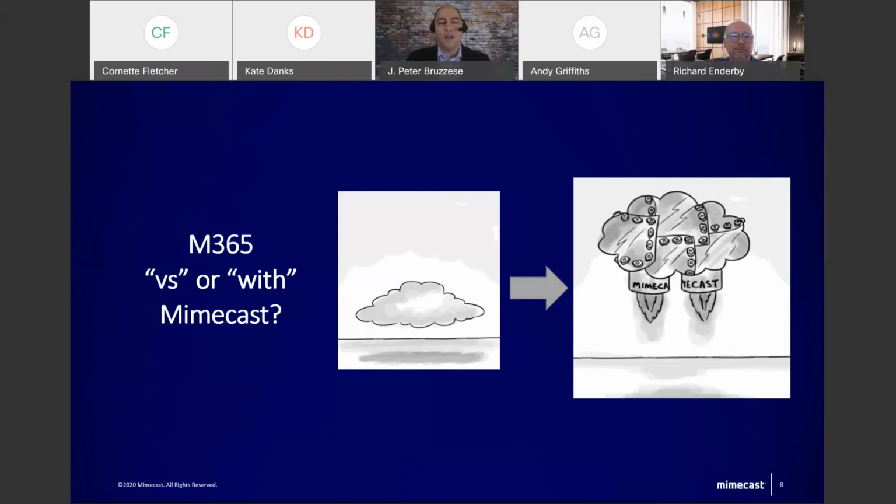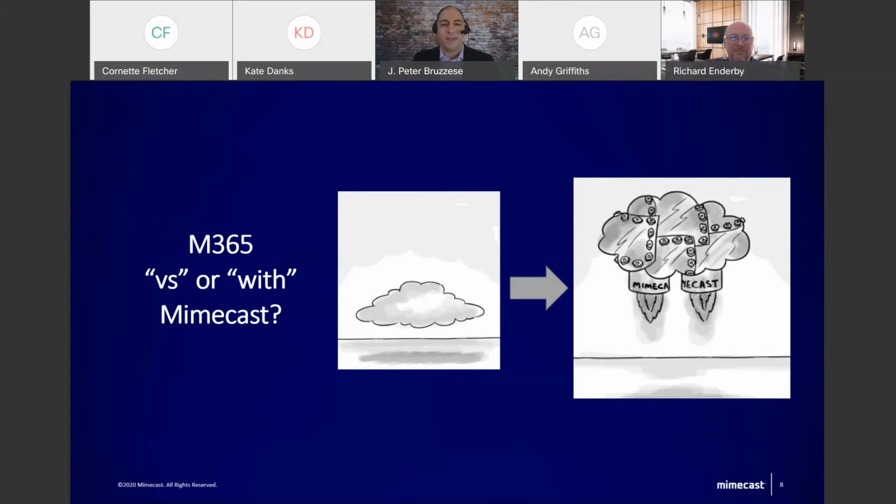to me and said, I've got to get on board with M365, right? You remember that story at the beginning, right? They said, Peter, we're moving to the cloud. They convinced me. But I said, if I'm going to be able to talk to my customers about this, if I'm going to be able to recommend M365, I have to be able to give them a one-to-one. I can't say if you move from on-prem with all of the additional pieces and you move right to M365, it's going to be a one-to-one.